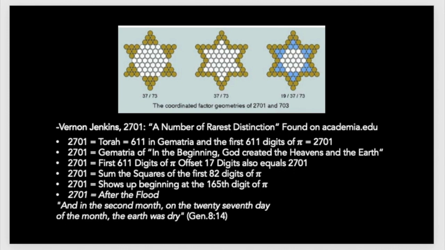What's interesting is that Vernon brings up is that 73 times 37 is 2701. And so that again relates directly back to the 137 of the former definition of the fine structure constant. Here is a few of the things that he shows, and he relates it to the digits of pi. But if anybody's into the Bible and gematria, I would definitely recommend checking it out.